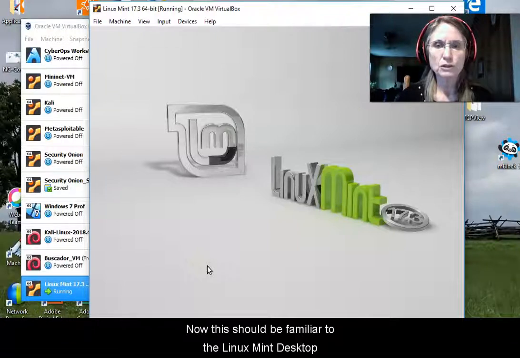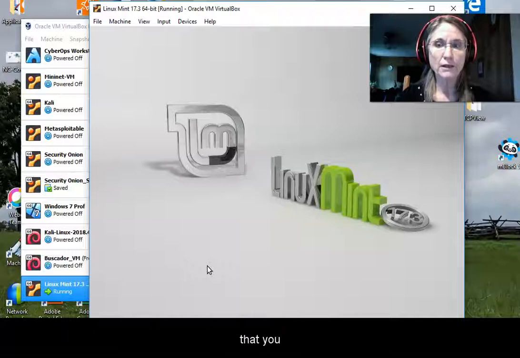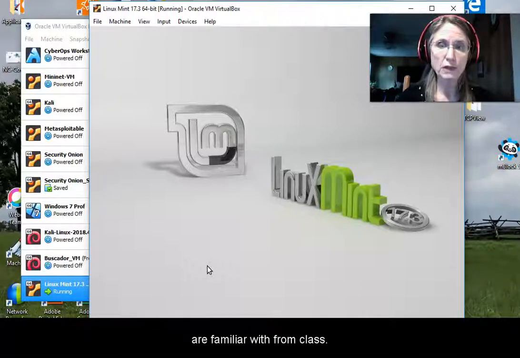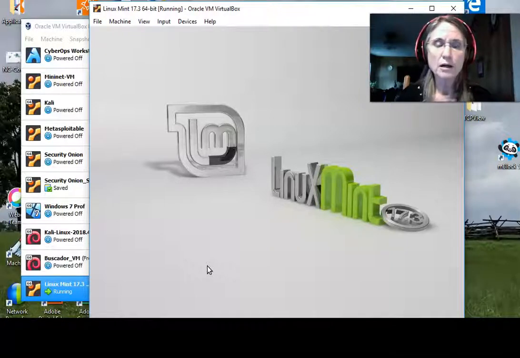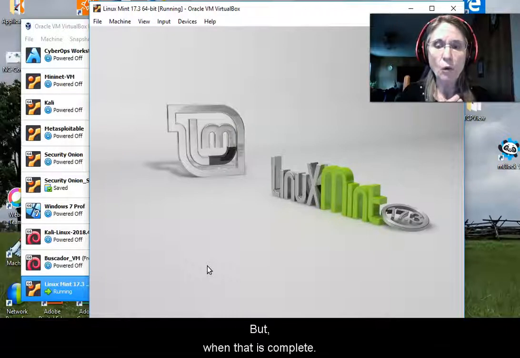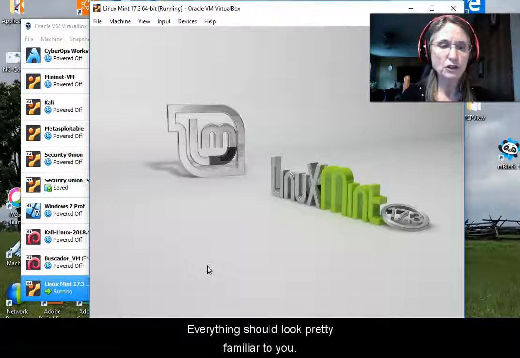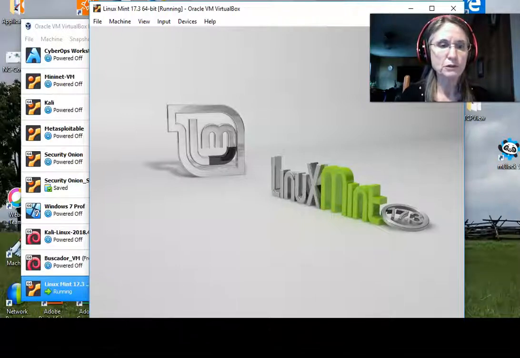Now this should be familiar to the Linux Mint desktop that you are familiar with from class. And it may take a few more minutes for some of the icons to load. But when that is complete, everything should look pretty familiar to you.